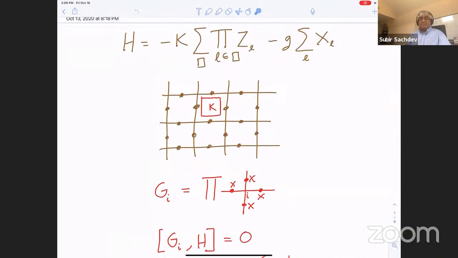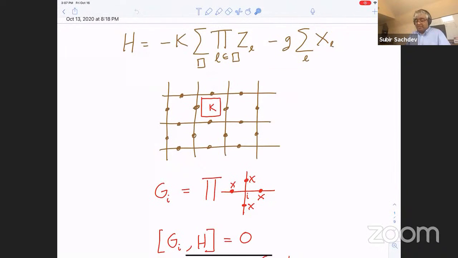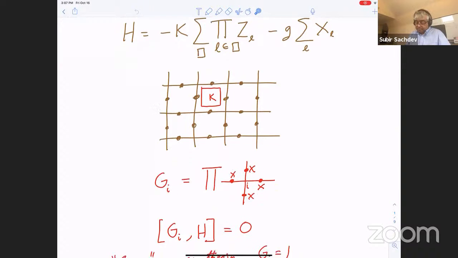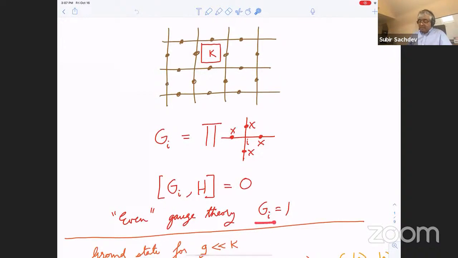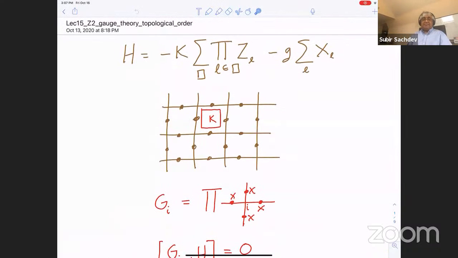There's a special case of this, which is called the Kitaev Hamiltonian, and that's exactly solvable for all states, but that has both benefits and a price you pay. Some properties are non-generic, some are generic, but you can solve for them exactly. Here we won't be able to solve for everything exactly, but nevertheless, we'll then understand at a deeper level what's robust about it. All right, so we're just going to treat this Hamiltonian in its own right, and not worry about the connection to spin liquids for the most part. And we'll just begin by considering what's sometimes called the even gauge theory, where the G_i are 1. All right, any questions on the problem as defined? So now this is a self-contained problem that we can now study.